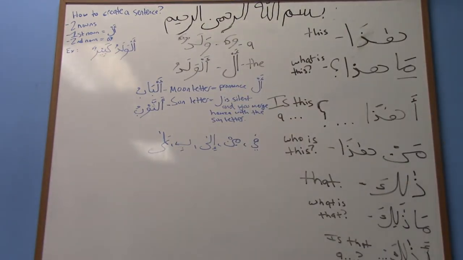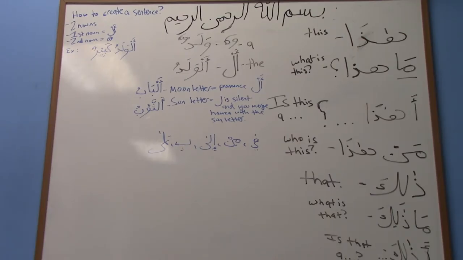What do prepositions do to a noun that comes after it? It changes the noun to a what? Either kasra or kasra. So we have here some examples. We have our al-baytu, right? This is before the preposition enters the word. Al-baytu, right? Now we have the preposition coming after it. Fil bayti. Now, do you guys see the difference? Al baytu, fil bayti.